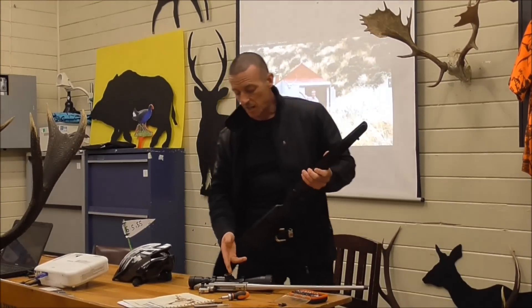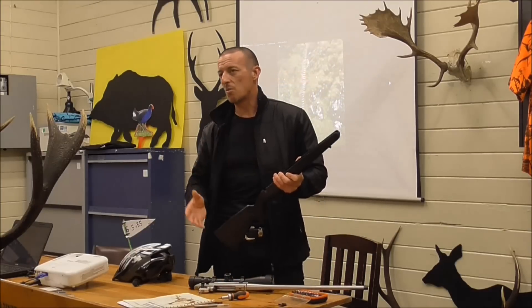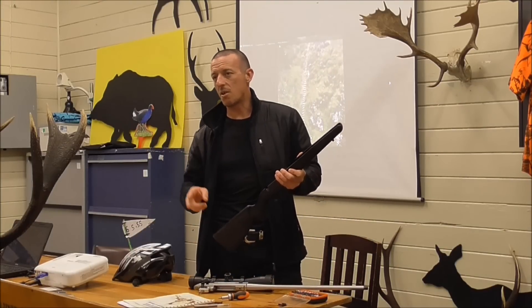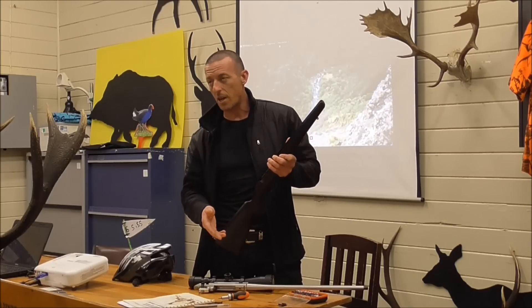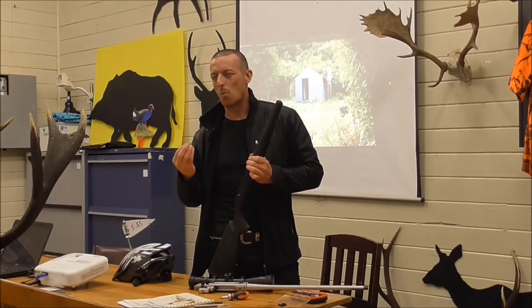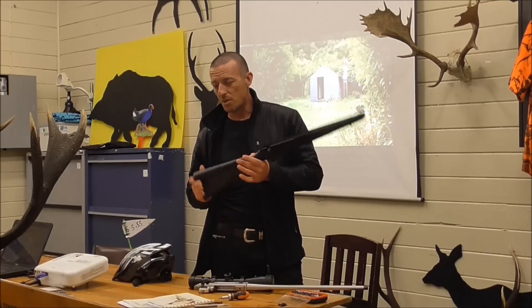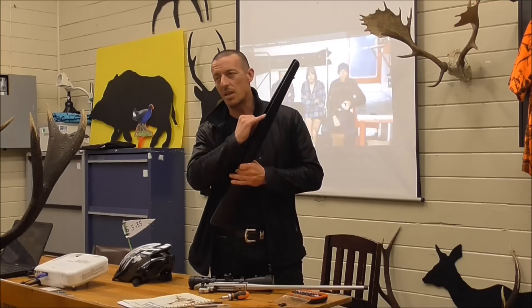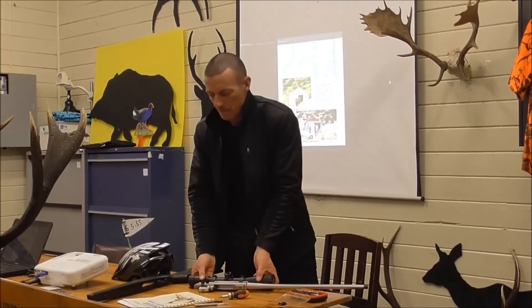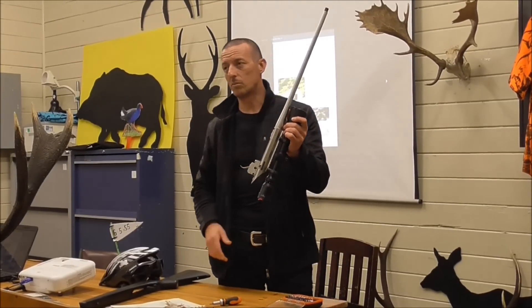This is the stainless rifle with an aluminium recoil lug — stainless and aluminium shouldn't normally go together. If you're into boats you know that's a no-no because of the galvanic reaction; it goes at the battery terminal and rusts to a white sort of powder. So when you first get one of these rifles, just pull it apart and grease the lug here with regular axle grease or whatever you want to use — just grease all through here.